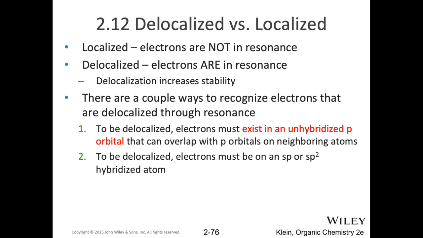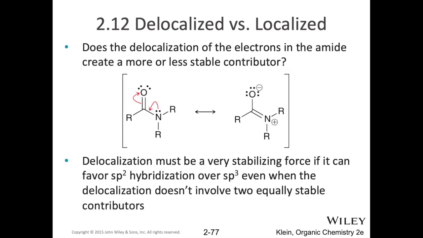So my point here is that in order for delocalization, you can't have an sp3 hybridized atom where everything's stuck in place. Your electrons must be on an sp or sp2 hybridized atom for this to work. It's kind of confusing when you see an atom that, by looking at it, seems like it's sp3 hybridized. My point here is that it actually has sp2 hybridization in order for resonance to work.